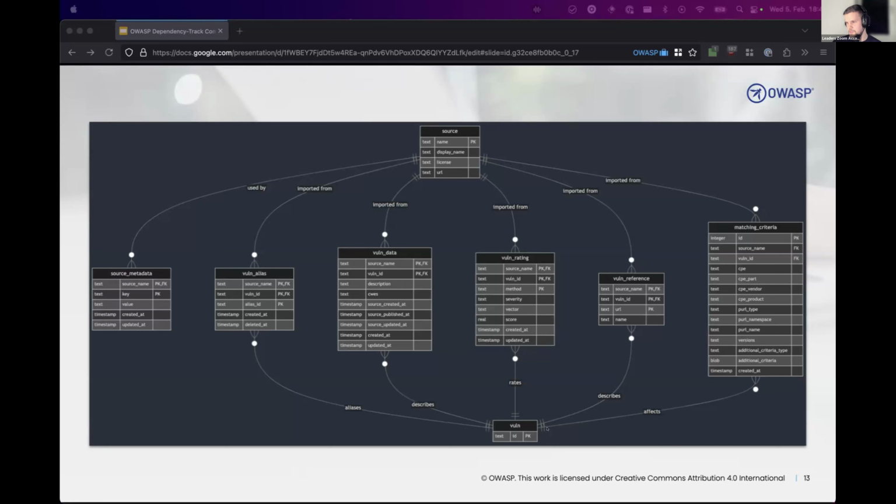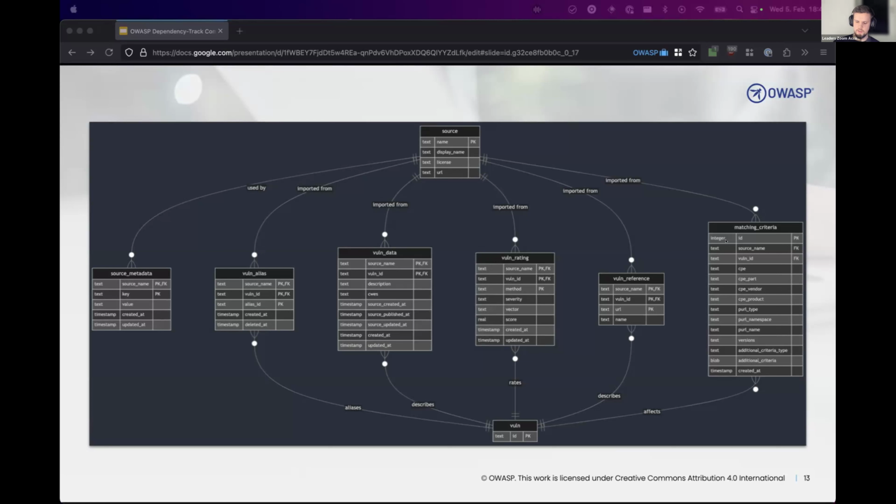So there is a vulnerability or vuln table at the very bottom. It only has one column right now, the ID. The intention behind this one is that this should be data that everyone agrees on, that literally never changes. The ID is currently the only one I could come up with, but if there's something else, for example the namespace of the ID, if necessary, we could add it here as well. And then all the sources can contribute data, for example the description, the CVEs. They can contribute ratings or references like URLs to advisories or whatever. And then obviously matching criteria.